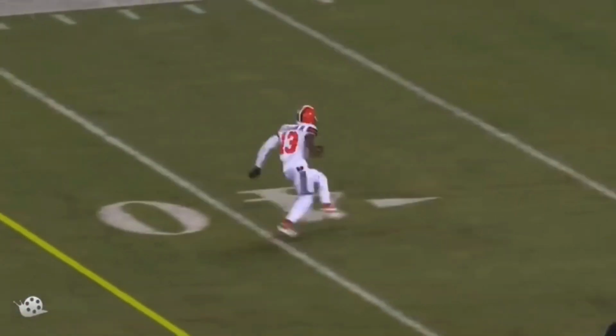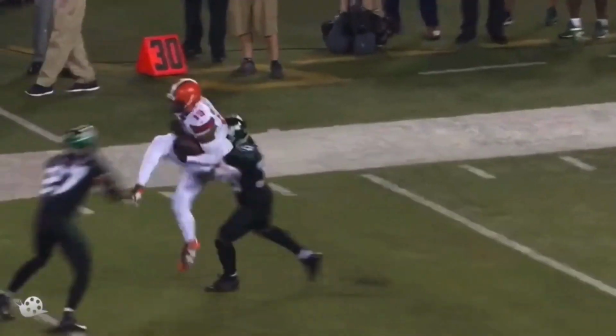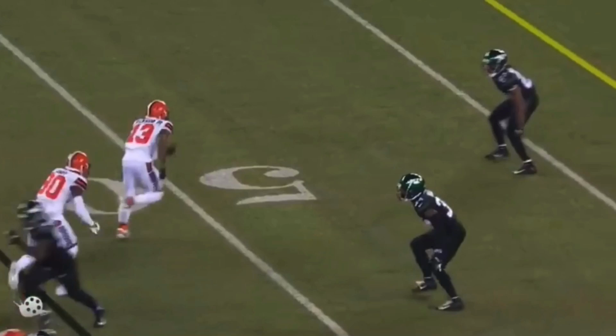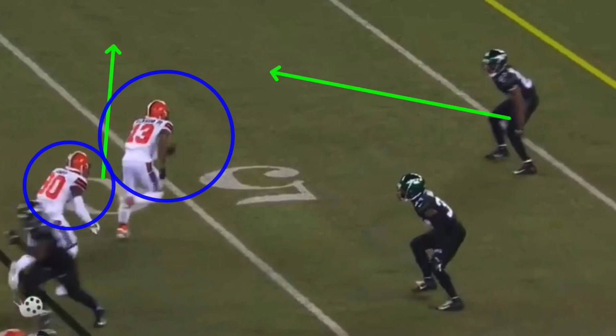Coming out, the corner takes the flat and rounds this out, guys. That's what I want you to see. Now, he knows that it's a cover 2 situation. Odell's smart. They've probably wanted this matchup, this situation all week because they know he's going to take the flat, and if he stays home right here, all Baker's going to do is throw to Jarvis in the flat, take the 5, and let's work.